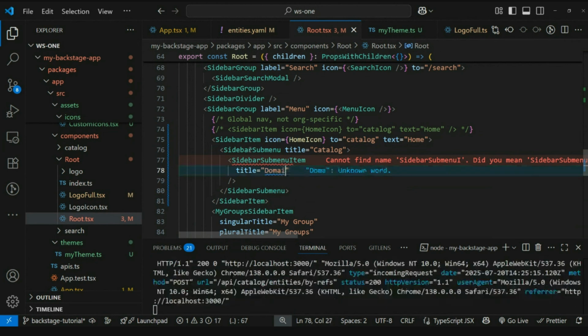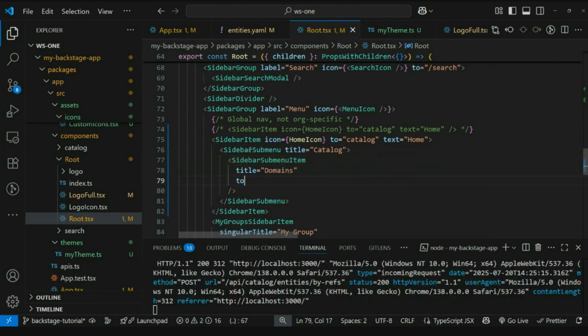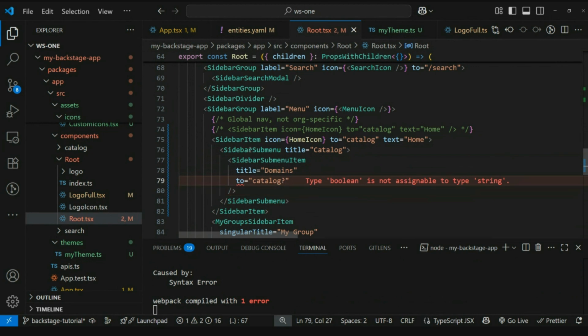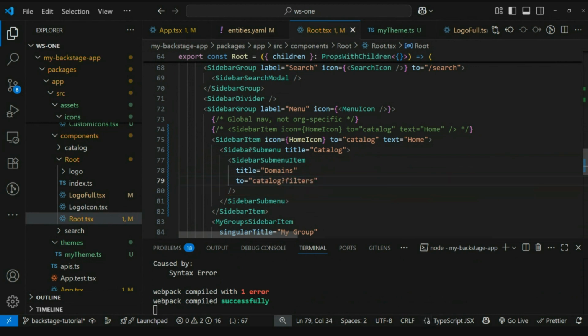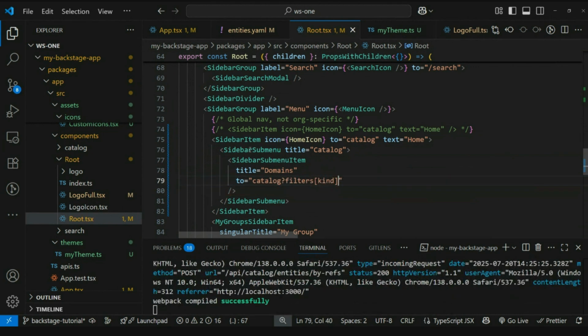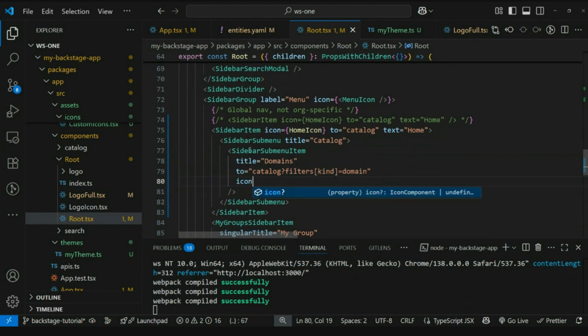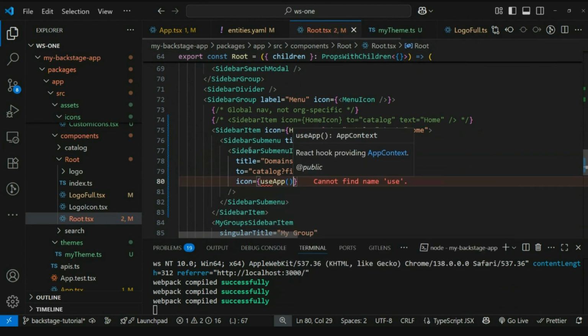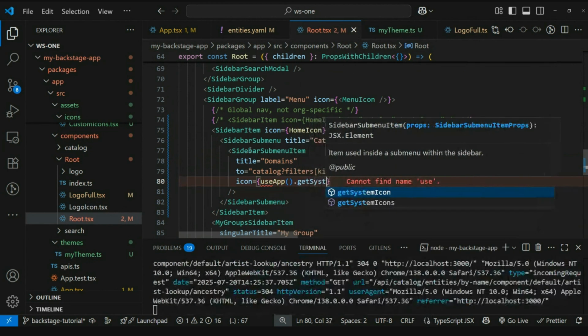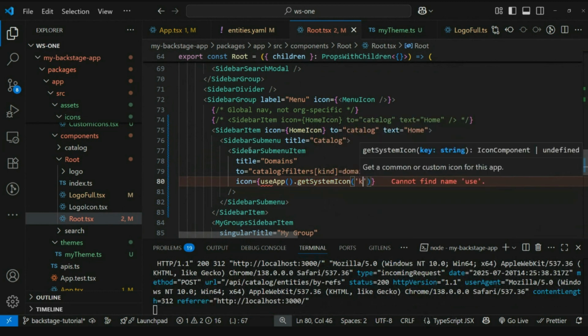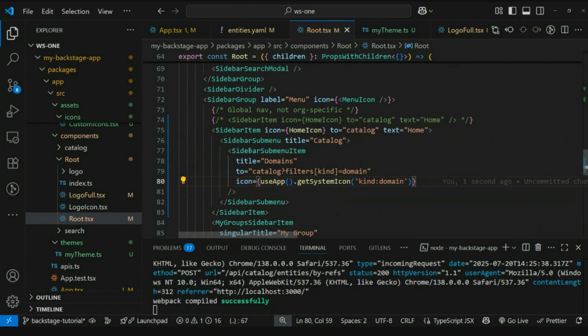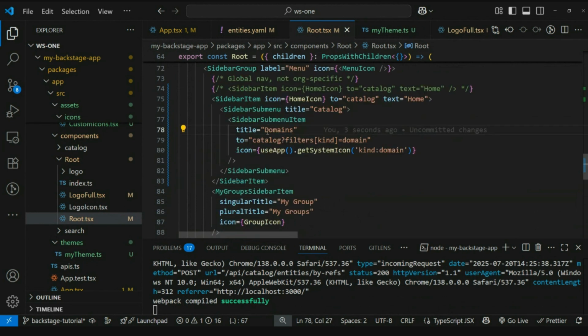Let's say this one has domains in it, and it points to a catalog, with a query filter as kind equals domain, and then for the icon we are going to use app dot get system icon with the name kind as domain, like this. And this will add one submenu item.